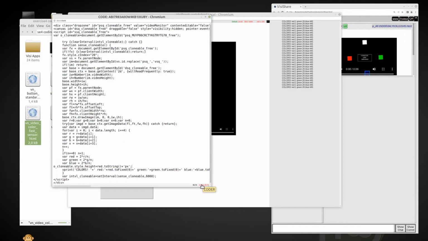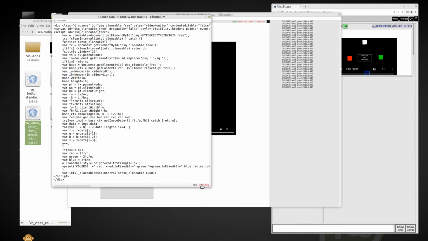The red variable in the vprint line has the suffix toFixed. Essentially, toString and toFixed are the same, except toFixed forces the variable to be displayed as an integer. It is good to be aware of the difference between number values and strings. Math cannot be applied to strings.